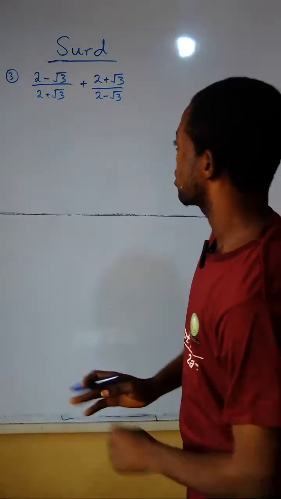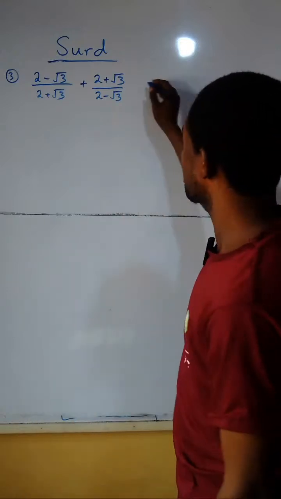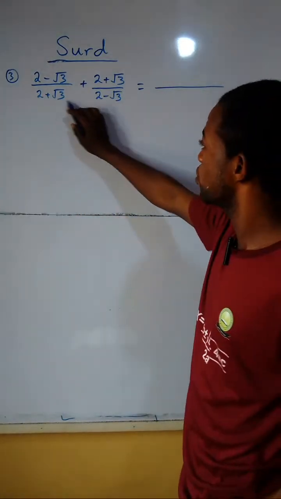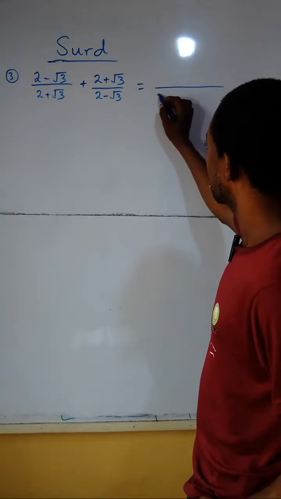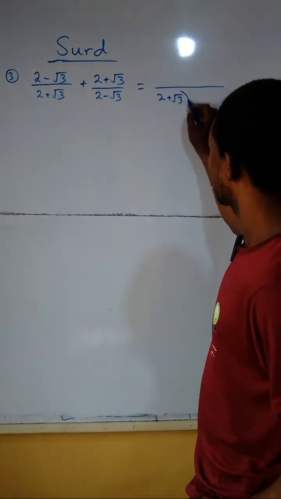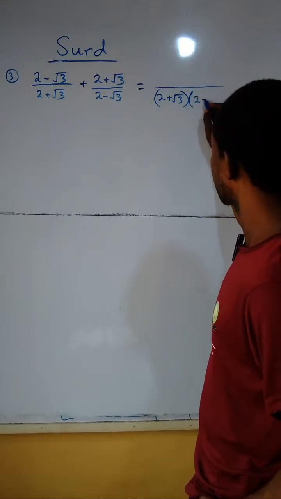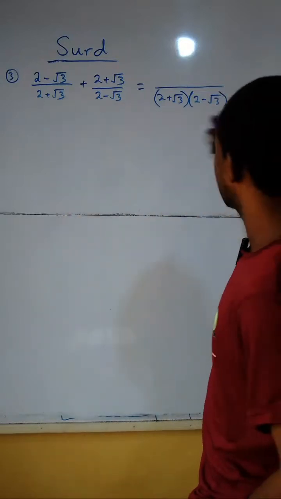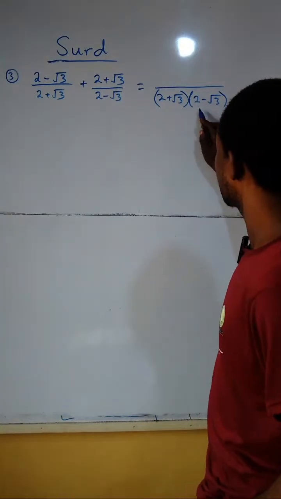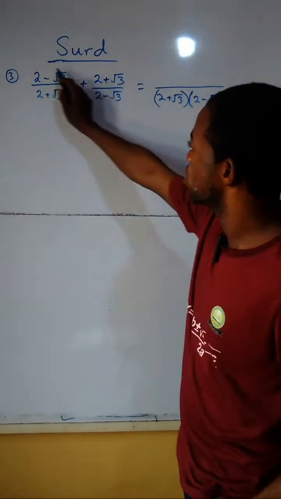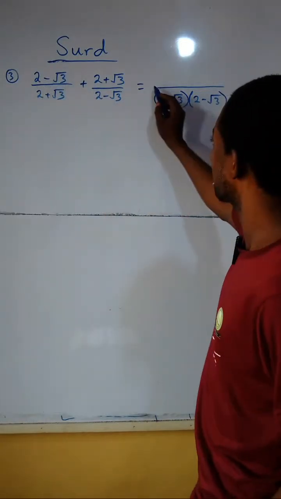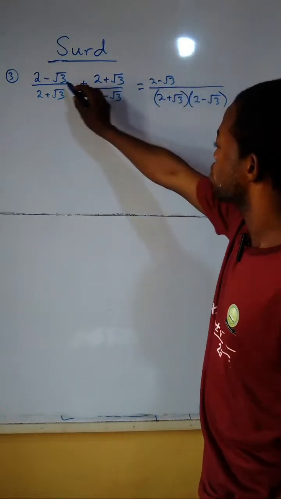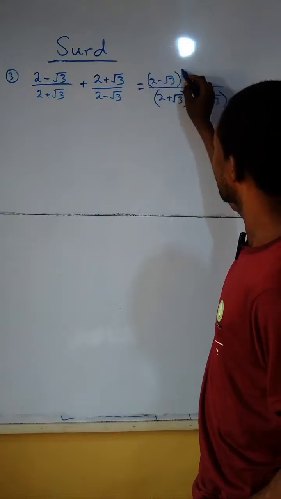And we have two fractions added together. So the normal way of solving fraction, we can find the LCM here. And when we find the LCM here is the product of these two things. So we bring it together as 2 plus root 3 multiplied by 2 minus root 3. Then, now when this goes in the LCM, that is 2 plus root 3 will cancel out. Then we are left with 2 minus root 3, which we multiply here, which is 2 minus root 3. So we can say this is 2 minus root 3 times 2 minus root 3. We can write it as 2 minus root 3 square.